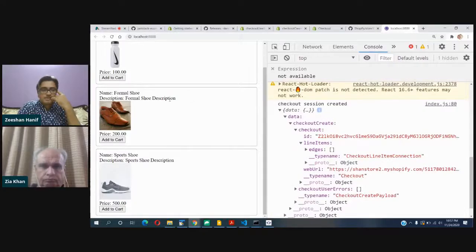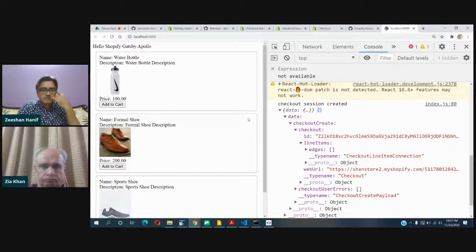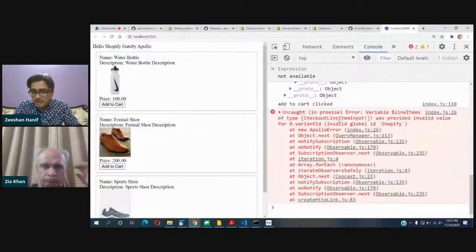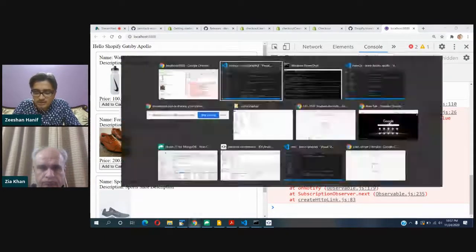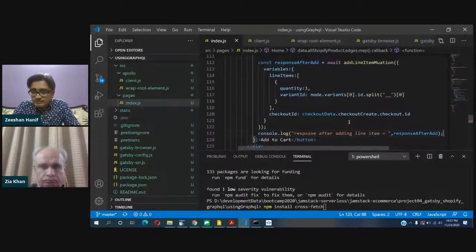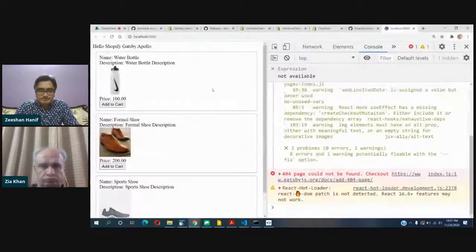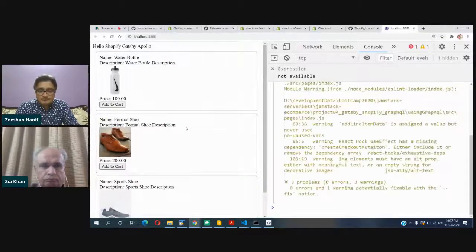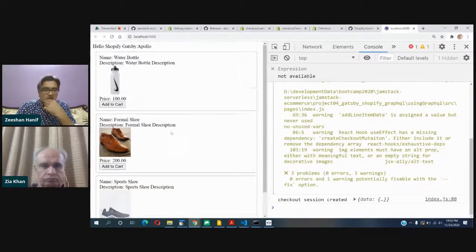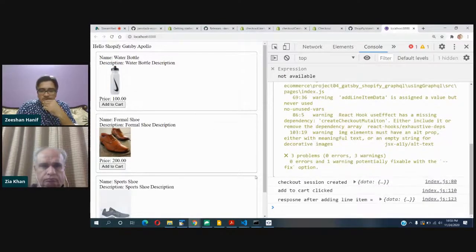Line item is empty. Now I'll add this, add to cart. And there is an error: provided invalid value, invalid global ID, variant.id.split. Oh, and this, we need to access the second. Okay, add to cart. Okay, so it's added to the cart and the response after adding.